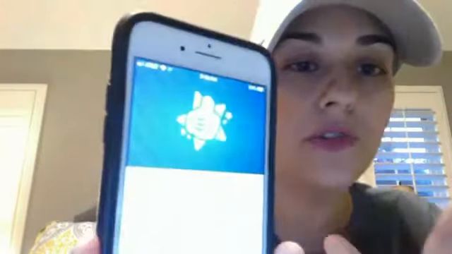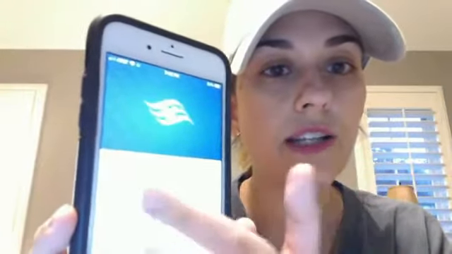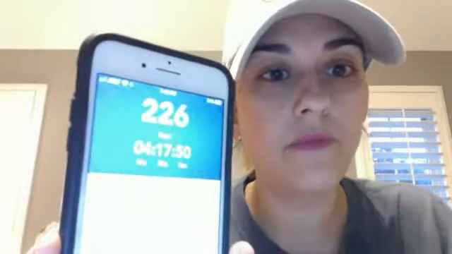This is all new, okay? So before the update of this app, you could not see your reservation in the app once you were on board. You could not link it. You could not see your activities that you already had pre-booked. You just had to have your cruise documents to see that, or you had to go to guest services, or they had to put a ticket in your room to remind you, which they will do all that anyway. But so before you go on a cruise, this is all you're going to see is just these screens. That's it. You're not going to see any of what I'm fixing to show you, okay?